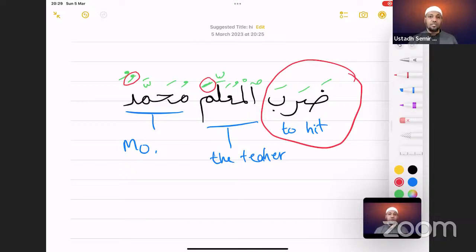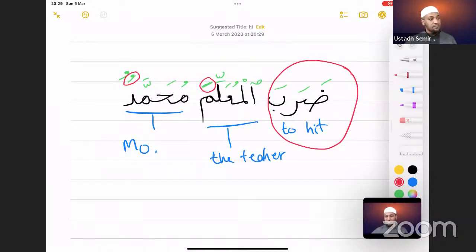So we said nahu is what? Nahu is that science, that field of knowledge that helps you determine and study the ending part of words. So for this word here, let's remove this. What are we concerned with when it comes to this word here? Are we concerned with the dad? No. Dad will be a concern if you're studying sarf.